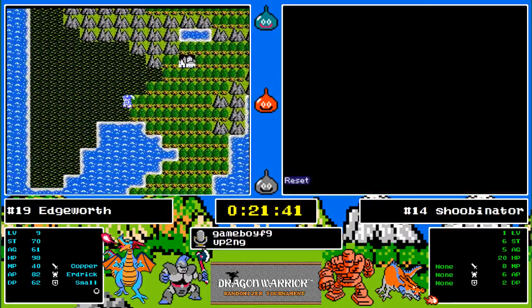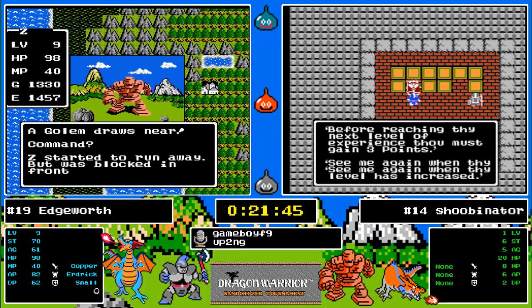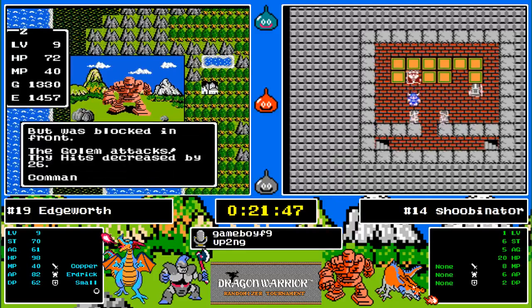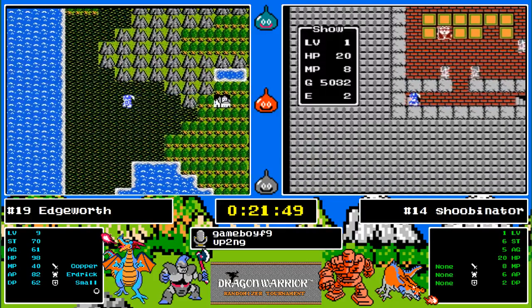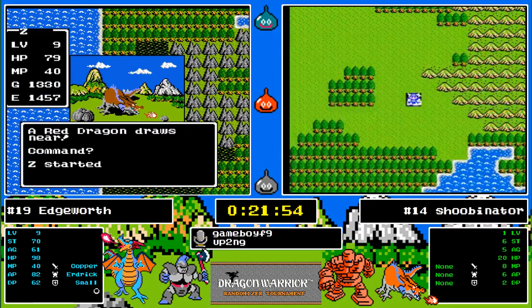As a matter of fact, I think that... Oh, no, he's gonna go up the swamp. Uh-oh, Golem. He actually might have a chance to win this because he has such high HP. But he elects not to, and instead runs for a dragon.